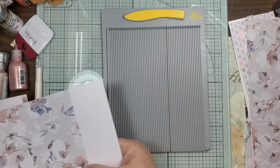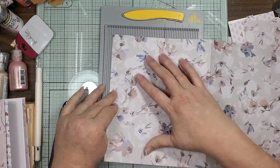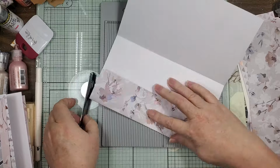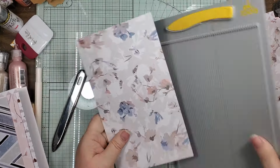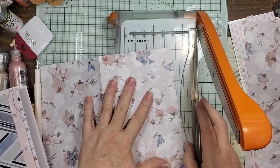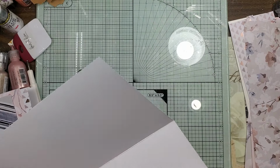Then, let's see. I know I'm going to have to go in two and a quarter because I'm going to have to trim a little bit of this other thing off more than likely. Okay, so let me go ahead and trim this a hair. And if you save those itty bitty scraps, there you go. But we're not saving the itty bitties.